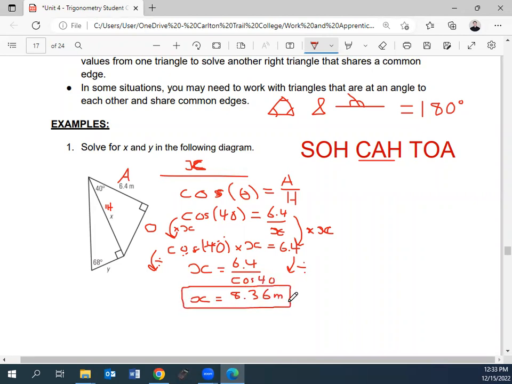Cool. So remember, the goal of this was to find x and y. We found x first because we needed to figure out what this side is, right? It's the only one we could start with. Now I know that this x right here has a value. So now this triangle on the left has two things that I can use to find a third. It has an angle, and now I know that one of the sides is 8.36 meters. That's not 8.35. Did I mess up there?